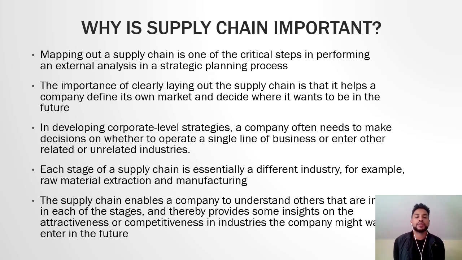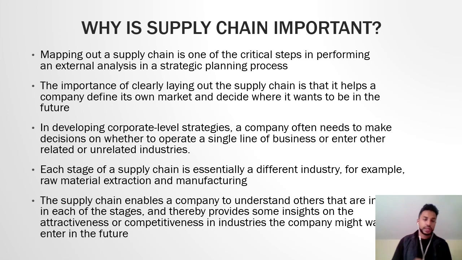In developing corporate level strategies, a company often needs to make decisions on whether to operate a single line of business or enter other related or unrelated industries. I don't know if you took e-business with me last year, but I talked a lot about supply chain. You have one supply chain for one product, but you can have so many different products. Like you have this, but you can have a smaller version, a cooler, a sippy cup, a bunch of different stuff. So you can have different supply chains for each.